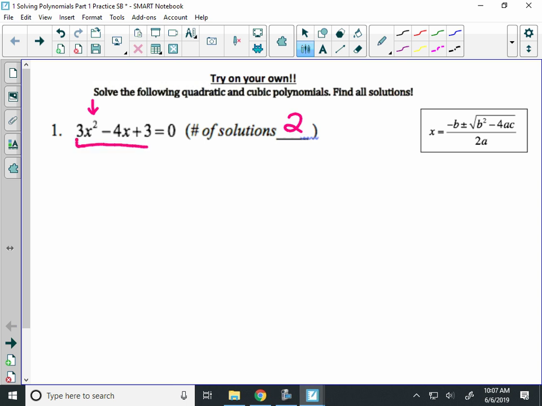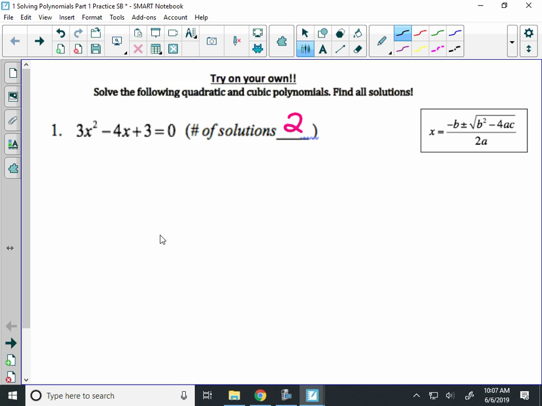So I'm going to take 3 times 3, which is 9, and two numbers that multiply to 9 and add to negative 4. So let's see, the numbers that multiply to 9 are 1 and 9, and 3 and 3. That actually doesn't have any numbers that multiply to, or add to negative 4. So this guy's actually prime, which means it can't factor, it doesn't have rational roots, but I can still solve it. I'm going to solve it using the quadratic formula.